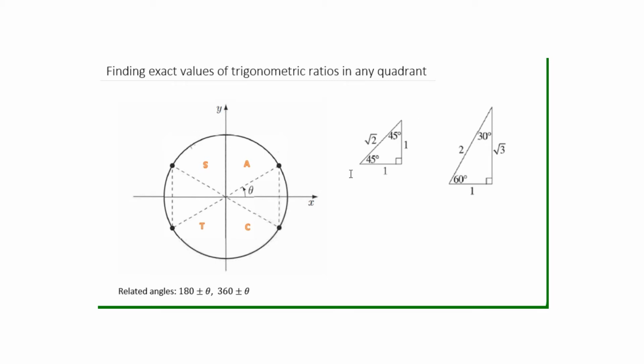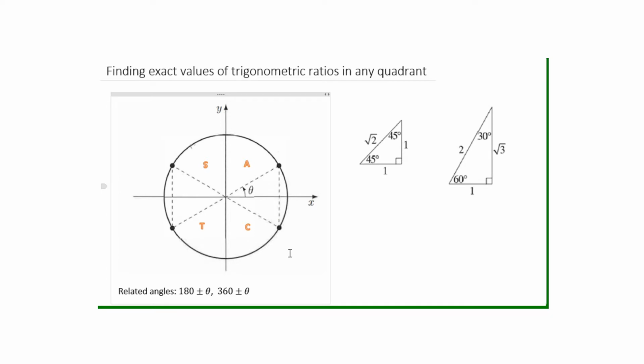Okay, these two triangles are provided in the HSC reference sheet provided by NESA. So it is useful to learn how to use them to find the exact value of trig ratios for angles of 30, 45 or 60 degrees. And we combine that knowledge with the All Stations to Central rules on the unit circle to work out the exact value of the trig ratio of their related angle as well.